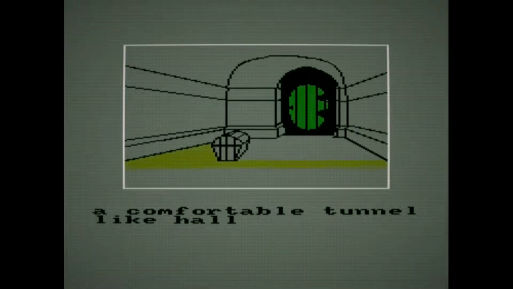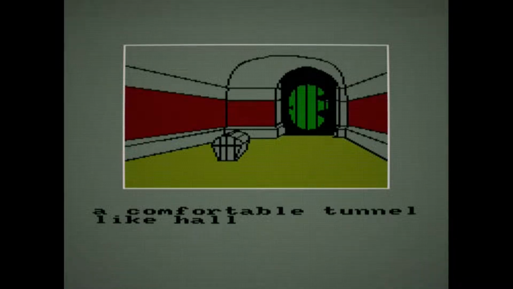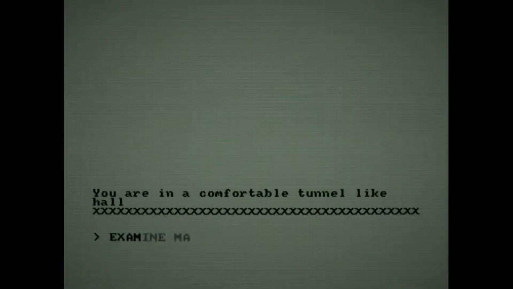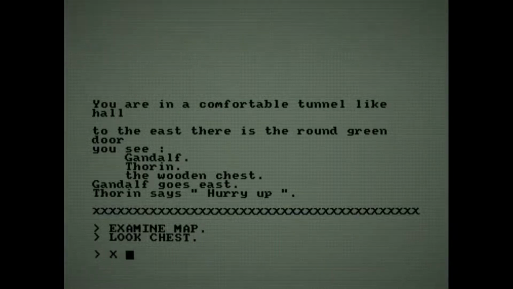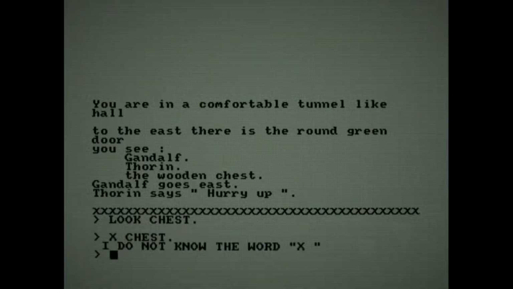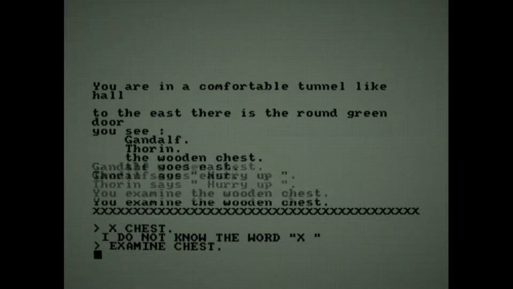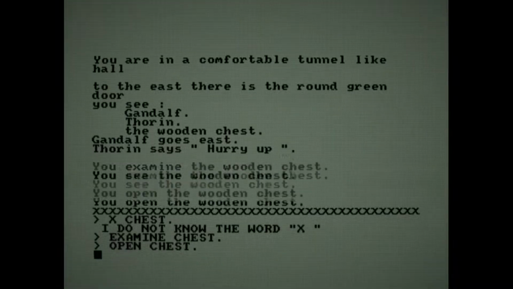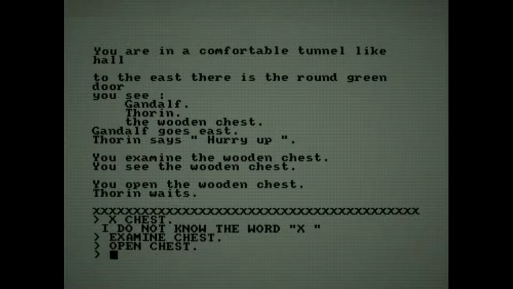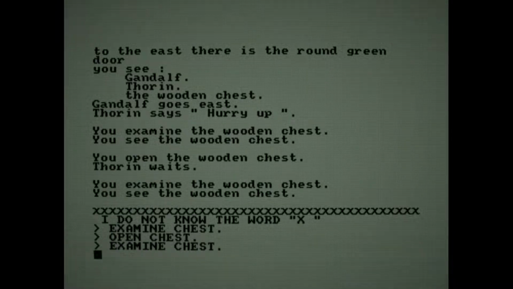This has proven to be a thankless task since, if you're a regular of this channel, most of the text adventures we have reviewed so far have the same problems. Fighting against a parser, cruel gameplay, and intimidating walls of text. Well, I didn't own The Hobbit back in the day, but it is considered one of the most accomplished best-selling adventures, so I just had to give it a try.